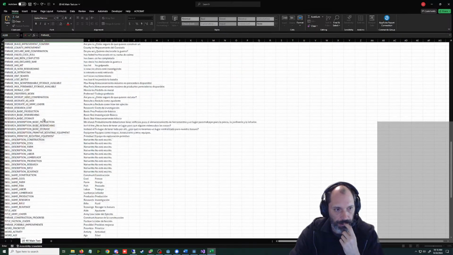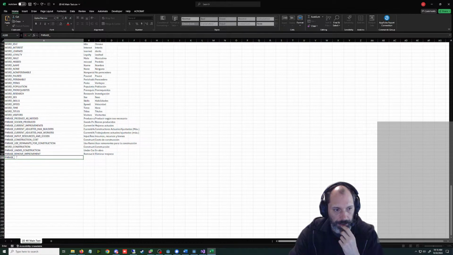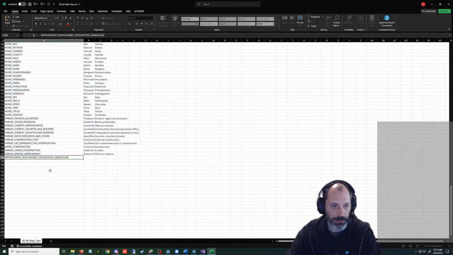So what we're going to have to do is improvements, non-tangible production. What is this one? Warehouse. And then we'll copy this, and we'll say research office.